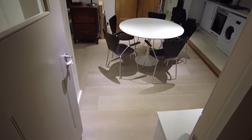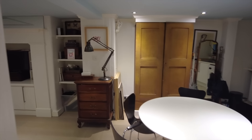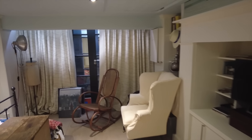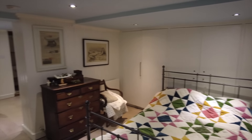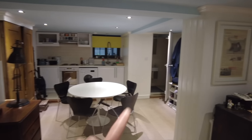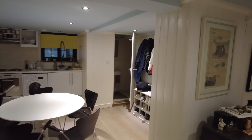Basement and a basement studio flat - this was all done as part and parcel of the big refurbishment that Chris put in. They bought this in 2006, and I think they'd been trying to buy it for 10 years. It was a complete and utter wreck when they first acquired it - it had been squatted in and all of the original character had been removed. But this is a big studio flat - I've sold smaller flats than this. You've got a wardrobe, bedroom area, dining area, kitchenette at the back. Through that door there is a little loo and wet shower area with tongue and groove covered walls.